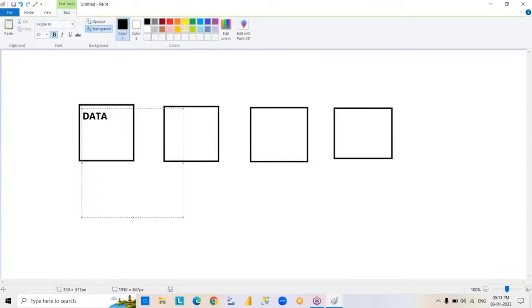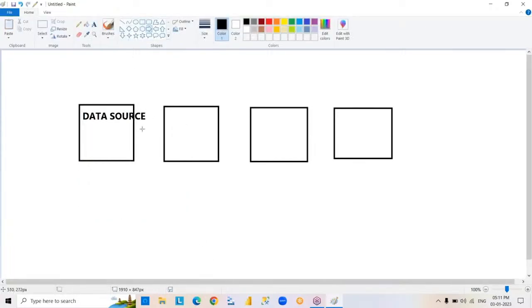Suppose this is our data source. From this data source, we're going to copy data.